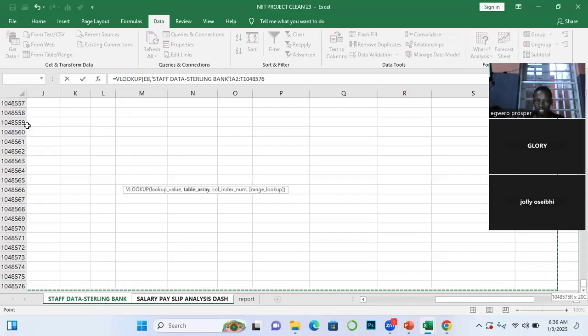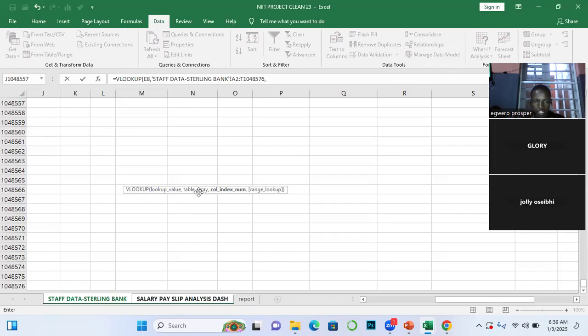So you are saying that any value that is defined within this area, you have the privilege of searching it. So you have just set a boundary for the command to search from. Now you put a comma because you have defined the table array. Now, you don't switch back to your dashboard. If you switch back to your dashboard, you have changed the configuration and it's going to output an error. So every other thing should be completed here. All you need to do is just follow your function here.